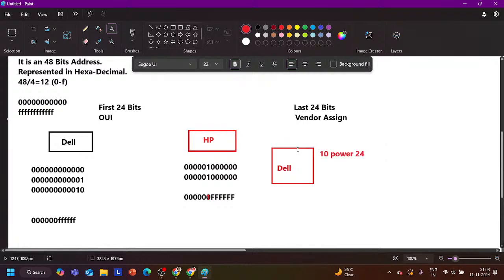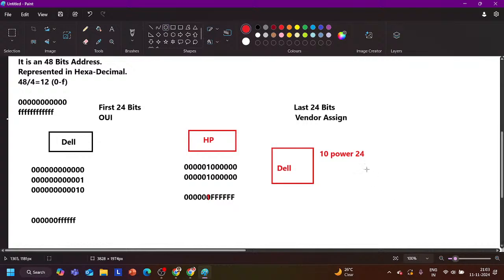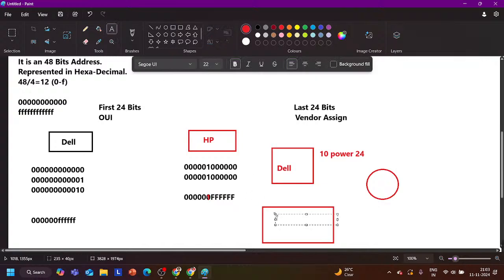Let's suppose, for example, on the internet I have one router, and there is one organization. In that organization there are lots of users using IP addresses, let's say 10,000 IP addresses. Should this router need to maintain 10,000 entries? No, this router can maintain a single entry and forward traffic for all the PCs to this company. But if we use only MAC addresses for communication, definitely this router would have to maintain an entry for each and every device.